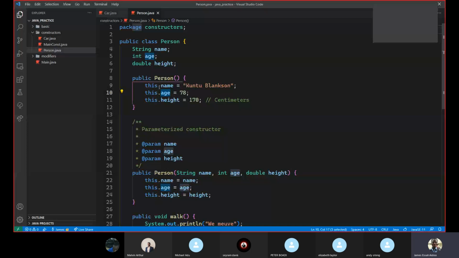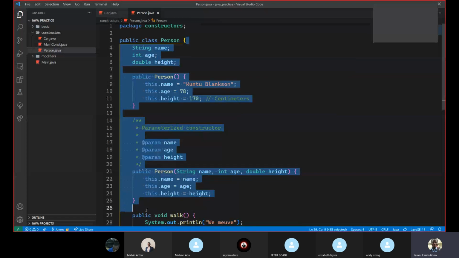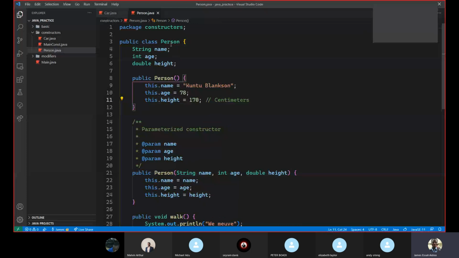Okay. Now you may be wondering what a this keyword means. The this keyword is just referring to the particular object we are inside right now. As it stands now, we are inside this class. So this here is just referencing the class. I hope it's not confusing. So this keyword here is just referencing the object we find ourselves inside right now. So in this case, we are inside this class, so this here is just referring to the class.